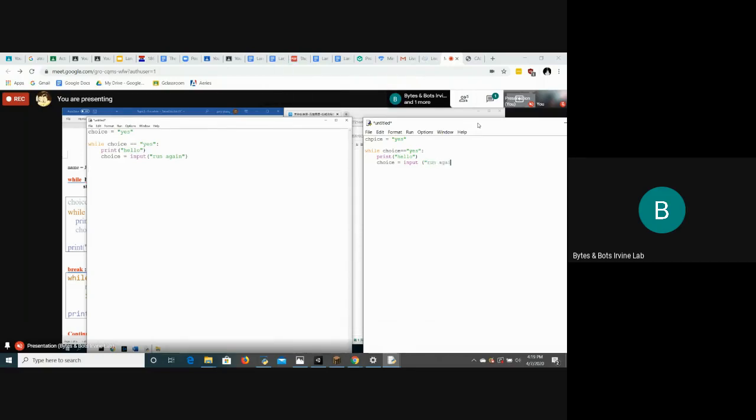So if user input yes, it will compare: is yes equal to yes? That's true, so it will do it again. Then we'll get user input, asking the user to run again. If the user inputs no or anything else rather than yes, this Boolean expression is going to be false. Then we'll exit and print bye.